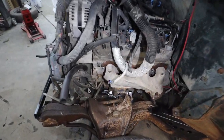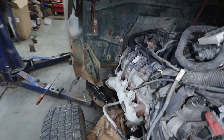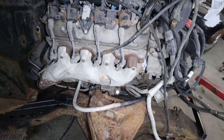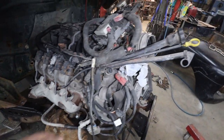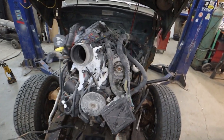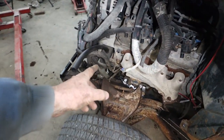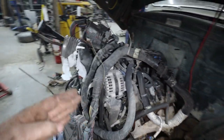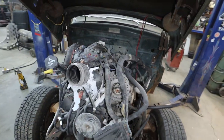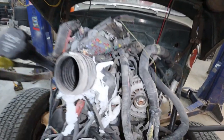Well, from this angle, those motor mounts look pretty nice. Couldn't even tell. The motor is a little bit over this way. I did mount it over a little crooked, only to give myself a little bit of breathing room when it comes to the steering. So it's not much. It's about half an inch, 3/4 of an inch over. So nobody's gonna notice. That's not a big deal.